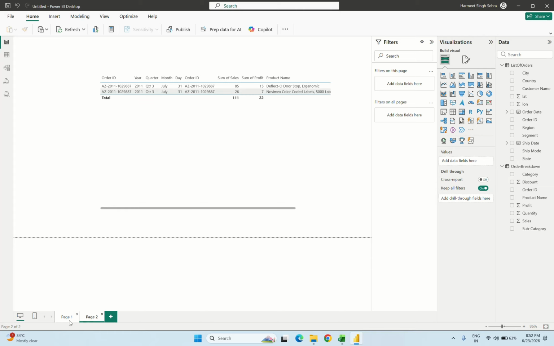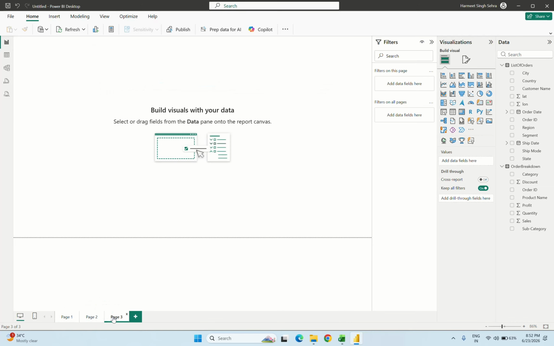So we created a couple of graphs. You can see different types of charts and all that. Now let's go for the third one, which I generally call a kind of dashboard. Now when it comes to dashboard, a normal page will be treated as a dashboard, unlike Tableau.